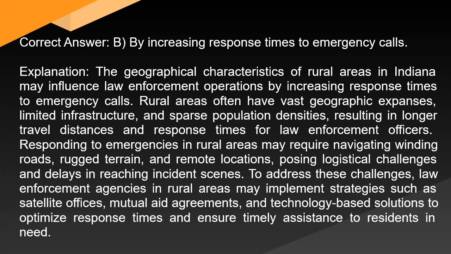Responding to emergencies in rural areas may require navigating winding roads, rugged terrain, and remote locations, posing logistical challenges and delays in reaching incident scenes. To address these challenges, law enforcement agencies in rural areas may implement strategies such as satellite offices, mutual aid agreements, and technology-based solutions to optimize response times and ensure timely assistance to residents in need.